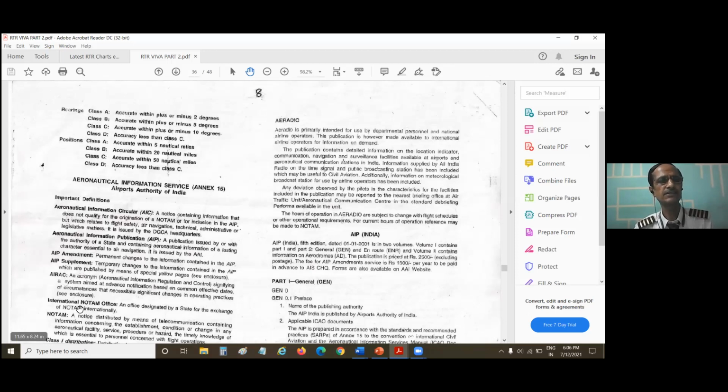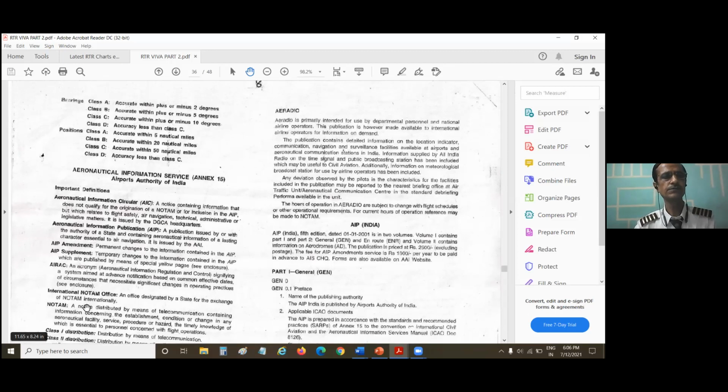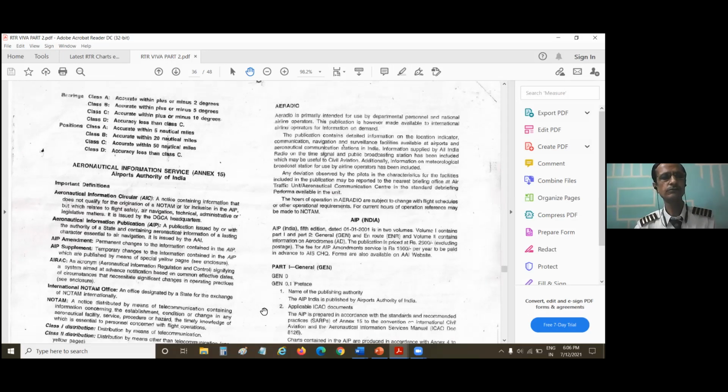These definitions and all this is not important, but I'll tell you one very important thing, which will be a little bit of a new thing for you to know. First we'll go directly to one definition, which you will need when you go to the Viva. I'm not a part of WPC, but from my experience with thousands of students who have appeared for RT, whom I taught, and the feedback I get.